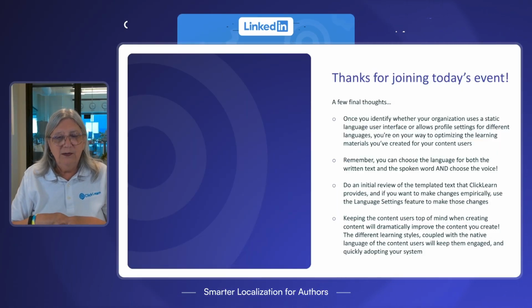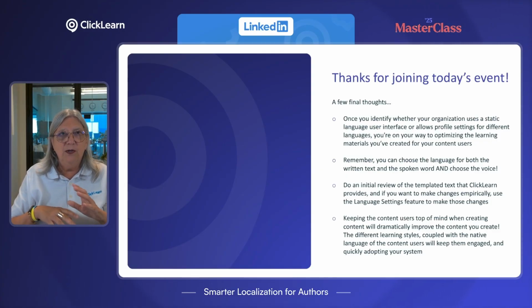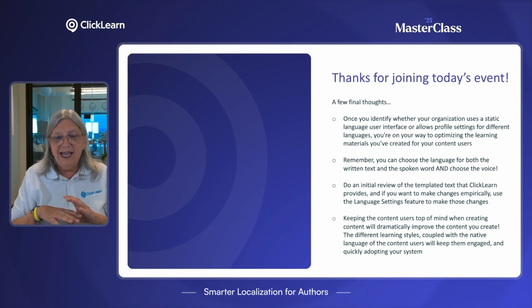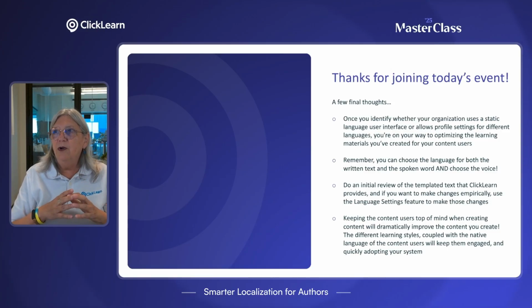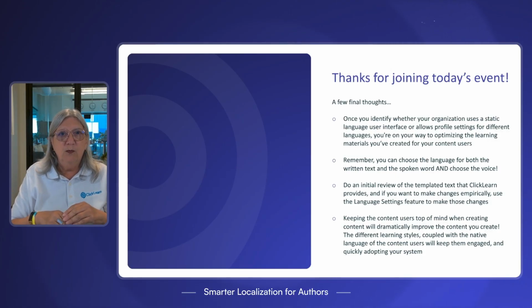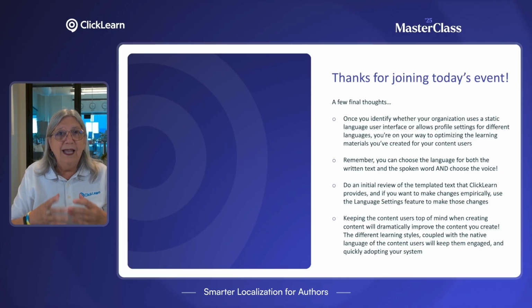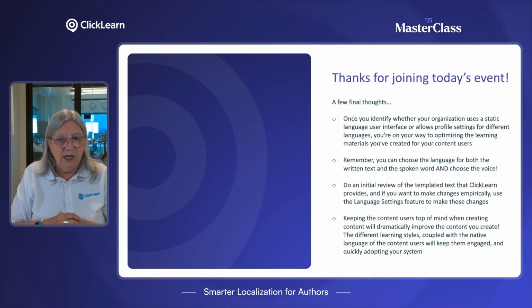Just a few more thoughts to keep top of mind: whether you identify your organization uses a static language user interface or it allows those profile settings for different languages, either way, you're on your way to optimizing the learning materials you've created for your content users. Remember that you can choose the language for both the written text and the spoken word, and you can choose the voice. Do an initial review of the templated text that ClickLearn provides, and if you want to make changes empirically, just like what you had seen, go to the language settings and make those changes there.